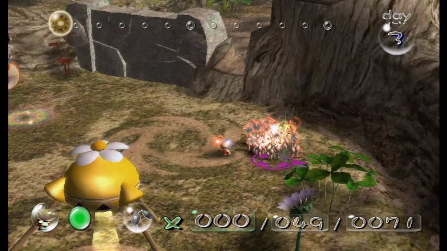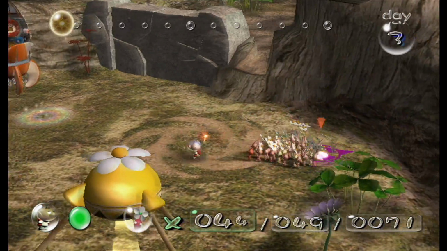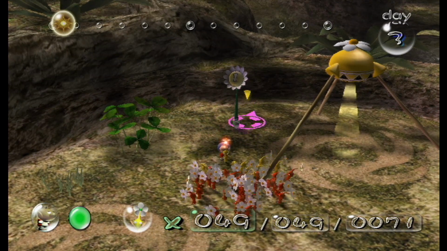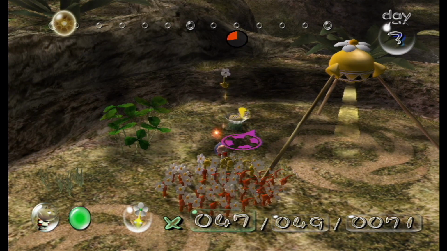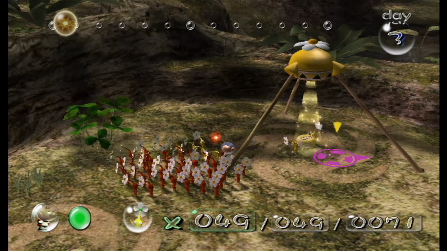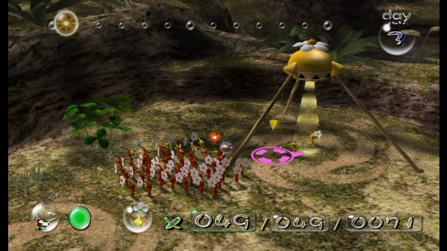And we got all flowers. So last episode we got all leaves, now we have all flowers, isn't that awesome? I don't know if it's just me, but it looks really cool whenever you have all flowers in your group. To me it's just really, really cool. See, they carry stuff a lot faster too when they're flowers.